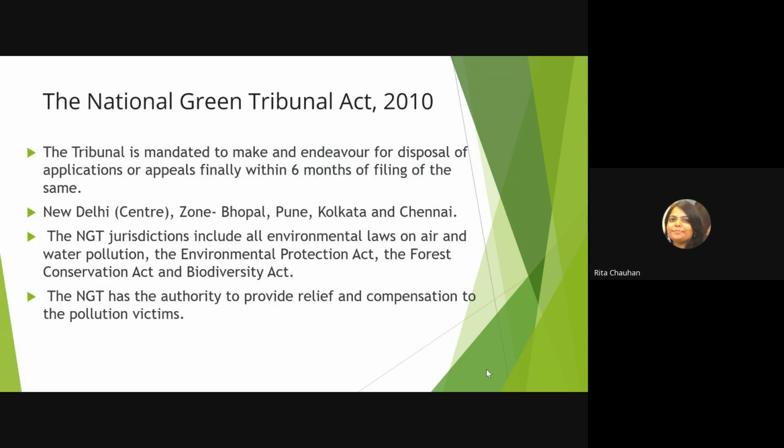Then we have the National Green Tribunal Act. Different setups are there to speed up the development process. There are different zones in India, like we have 5 zones which have a mandate to clear different applications. Any individual can go to this court and complain that this person, organization or industry is causing air pollution. So suitable action will be taken into account, and NGT will provide relief and compensation to the pollution victims.